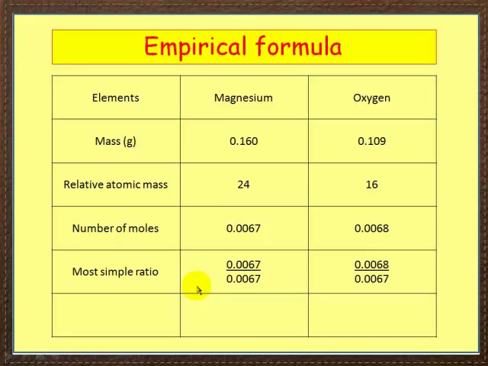Now what we do is very simple. We simply find the smaller number. Which is the smaller number of these two? Well, obviously it's this one here. So we divide both numbers by the smallest one. That divided by itself, and then 0.0068 over 0.0067. Work out the answer, and in both cases it's near enough 1. So basically, one atom of magnesium reacts with one atom of oxygen.